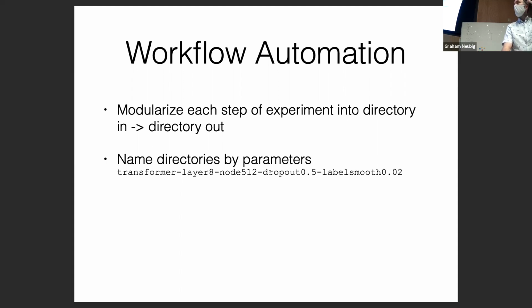For example, what if you had pre-processing? That's one step. Then you have pre-training. That's the second step. And then after that, you have fine-tuning. Basically, the pre-training step will always be influenced by the pre-processing of the data. So the directory name would be longer, with more parameters in it for the pre-training step. And then the fine-tuning would always be affected by the pre-training. So the fine-tuning would have the data parameters, the pre-training parameters, and the fine-tuning parameters in it. So it basically gets longer and longer and longer and eats up your terminal, but it's a good way of managing experiments.